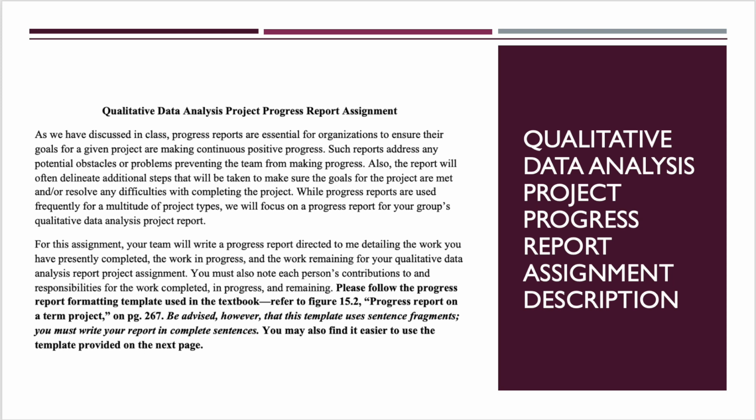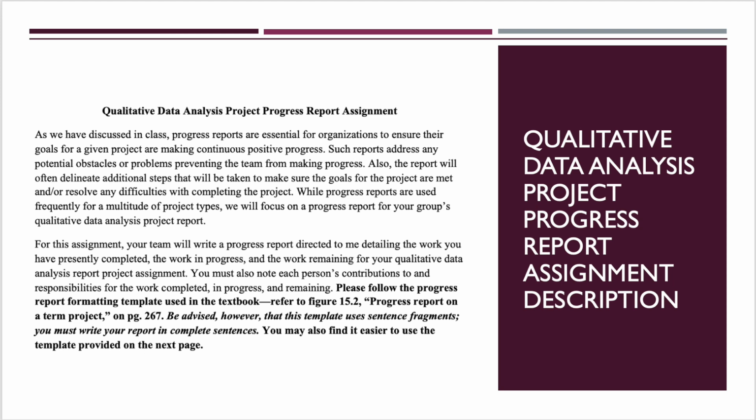Also, the report will often delineate or outline additional steps that will be taken to make sure the goals for the project are met and/or resolve any difficulties with completing the project. While progress reports are used frequently for a multitude of project types, we will focus on a progress report for your group's Qualitative Data Analysis Project Report and presentation.